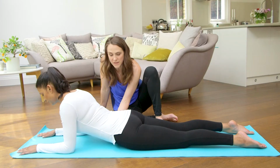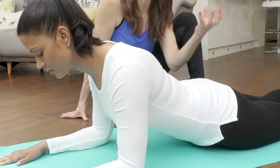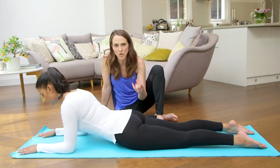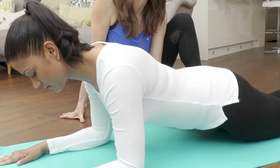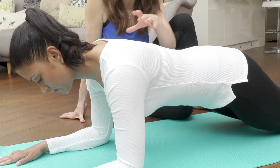So I'm going to ask Marianne to do that again, and you should see her pelvis coming off the floor just a little bit as she lifts into her belly. It won't feel really strong, but I want you to really concentrate on that feeling. Now do it again, but you're going to lift up onto your knees. You're going to bring the pelvis off the floor. What's really important as you do this is that you don't stick your bottom up too high.